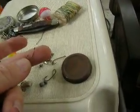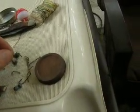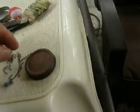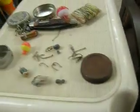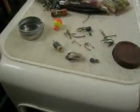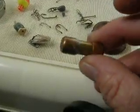And then the smallest I got is a size 10. Right there. Or no, that's smaller too. That's about 14, excuse me. And so I got 2 of those. I got different sizes, just 3 or 4 different sizes. Extra snap swivels, what have you. And then in this, I have 2 flies.